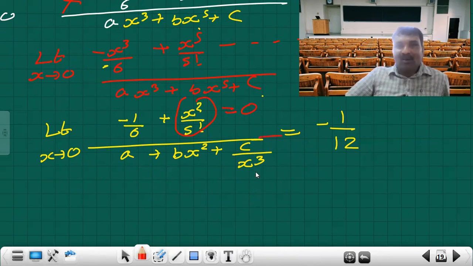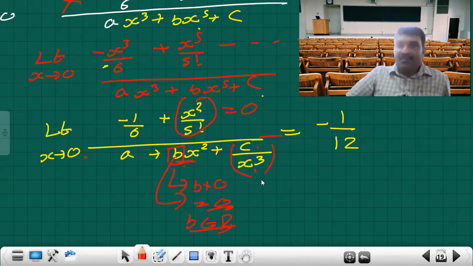And here, what happens? This becomes 0 coming in the denominator, right? And what happens to this term? When 0 comes to the denominator, that becomes infinity, right? So b into 0, that is equal to 0, right? So b is any real number. b is any real number.